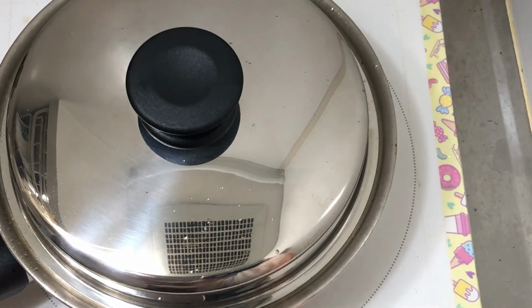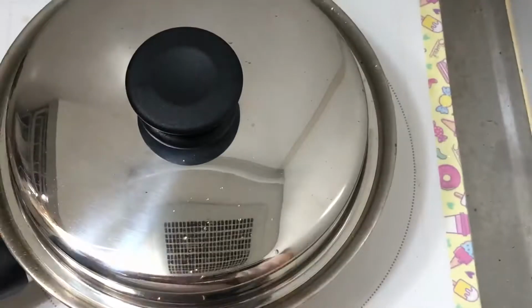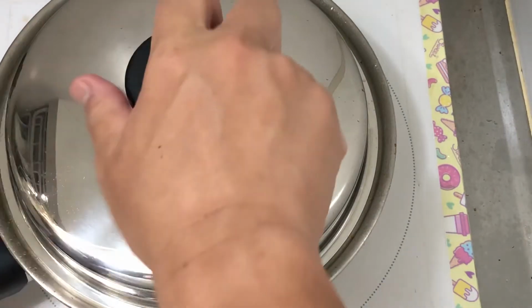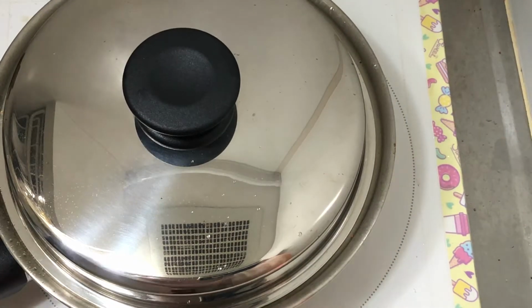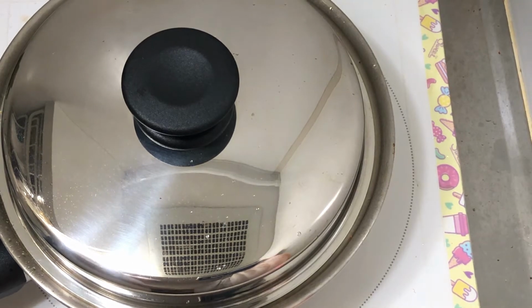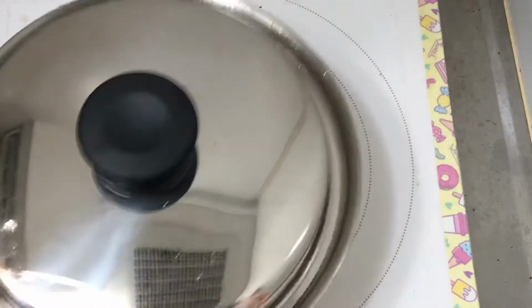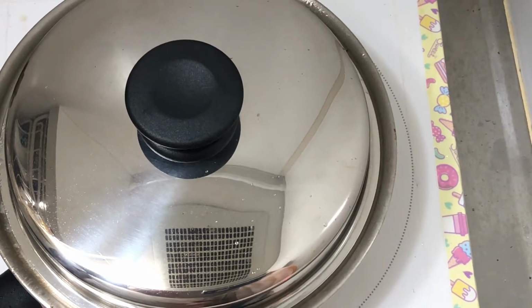And I'm gonna put some handcrafted wasabi and horseradish infused alcohol, because I just ran out of sake, so that's what I've been using. Should be good.